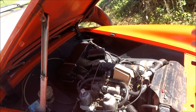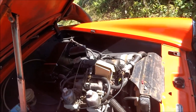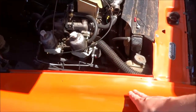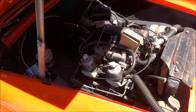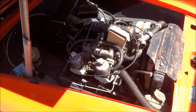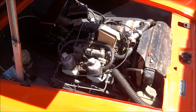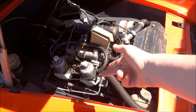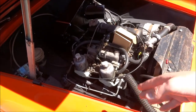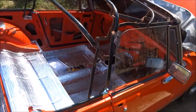And then afterwards I applied very high temperature heat-proof paint around the outside for obvious reasons. I did think I'd go with the orange still, but I don't think I could get a high temperature paint in orange. You probably could, but we might do that later, maybe in future videos, or I might just leave it black. But the engine cover will be done orange, the same colour as this. Carburetors are going to be done soon. They're taped up for a reason, because I'm painting and sanding and didn't want to get into the channels. And the dashboard I've actually done as well, which I'll show you a photo of right now.